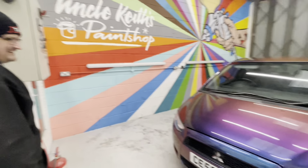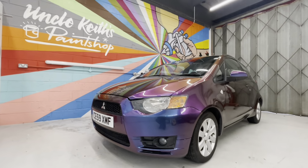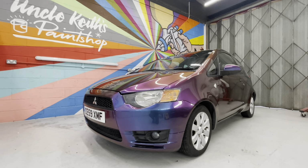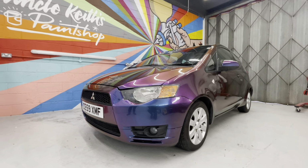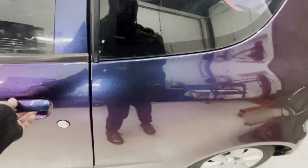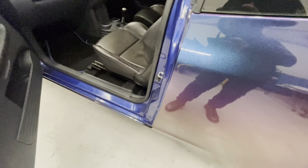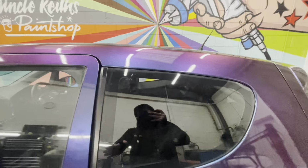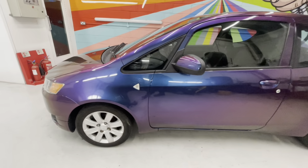I know that you enjoy doing them. This is the second one that we've done here now. Within about 2.5 days, you can turn something completely standard, in my opinion bland, into something as interesting as that. If you look inside, the original colour is this blue just here. But because we've gone for a scheme which is a bit blue and a bit purple, it doesn't look mega out of place. It's a very similar blue to the original blue of the car, but it is absolutely phenomenal.